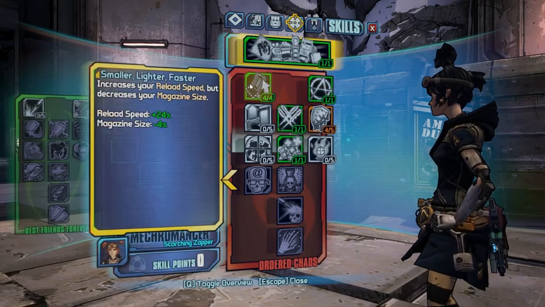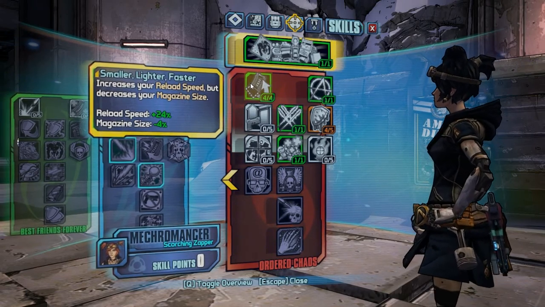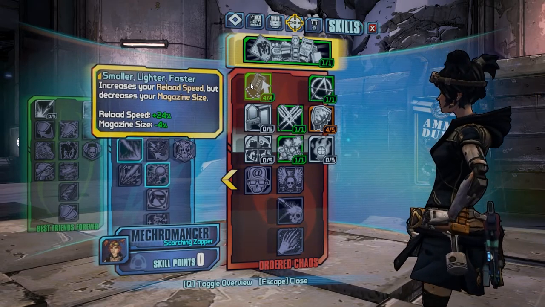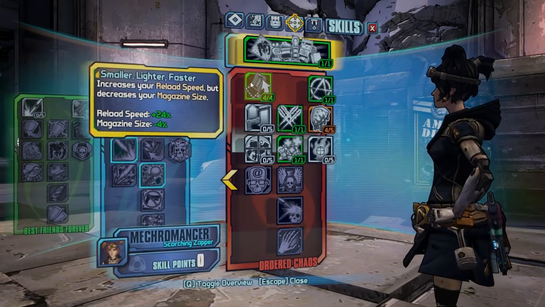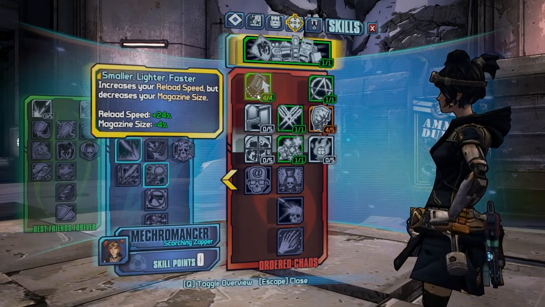But you have to actually put points into Smaller but Lighter, so it kind of complements the whole point. It makes your reload speed faster to help complement this, but your magazine size is going to go down, so that way you can get to using your stacks a little bit. If you use an Affinity pistol, this might kind of cock block you a little bit. So if you're one of the Affinity pistol users, you might not want to necessarily use this skill.